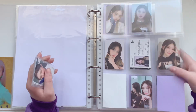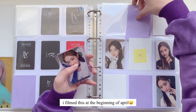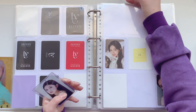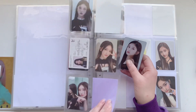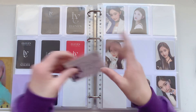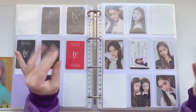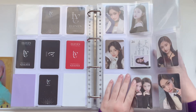Then we have ELISO and I'm so excited for their comeback — it's next week! I'm filming this on a Sunday. I have Liso's MMT card and here two Starship Square cards — I put the concept on top. I'm very excited for the comeback. The concept photos — every version looks amazing, I can't wait for the actual album to drop and to listen to all those songs. I'm just very excited for their comeback and to see what they will bring.